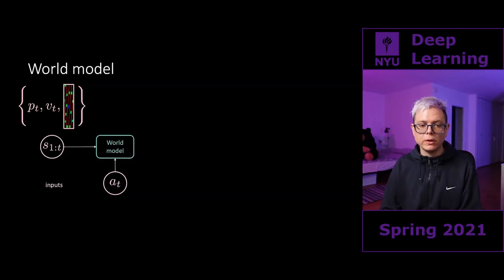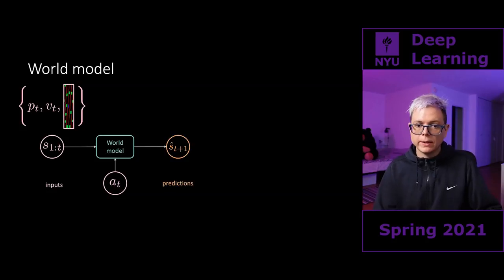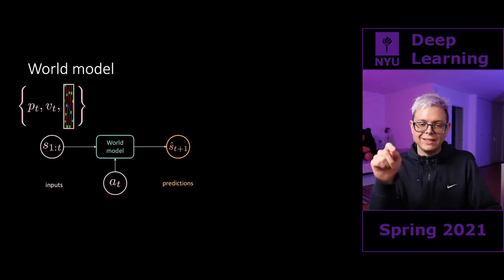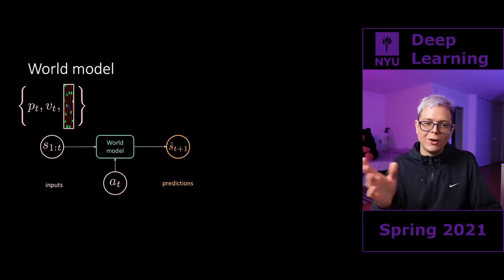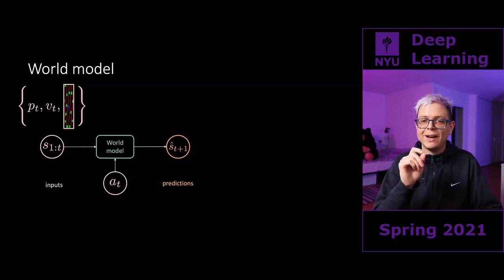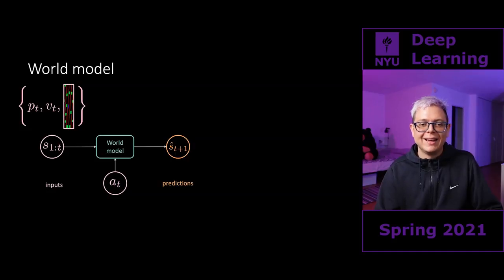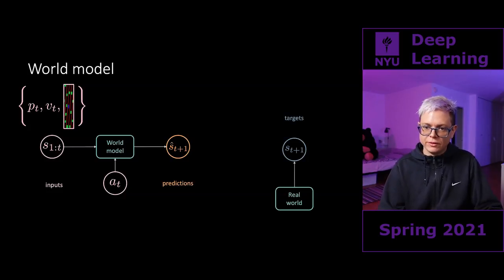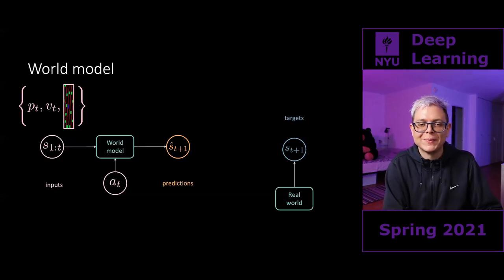And then the world model is also going to get this action a_t, this control. On the other side, we're going to ask for a prediction, which is our S tilde, which is called S hat here, but again, it's S tilde, our prediction. Don't care about the colors, okay? It should be the violet color. Anyway, these are my predictions. The real world gives me the observations. Those are the blue ones. The Y is the blue targets, okay? That's correct.